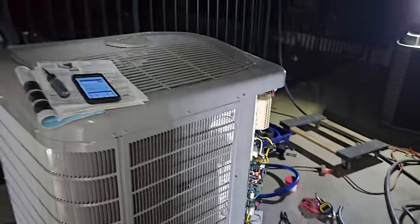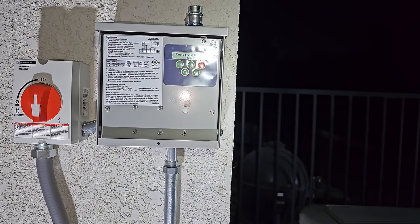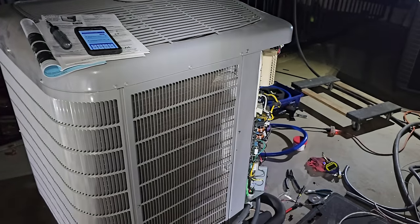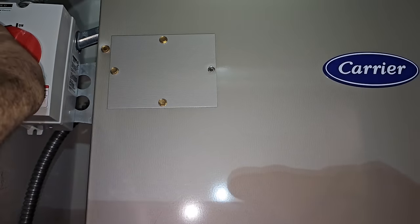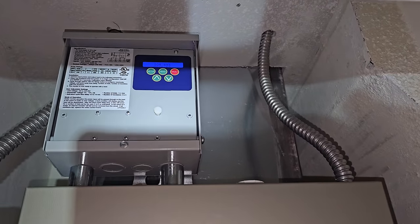Let's see what happens. Okay, the ICM's starting up. Let's see if it measures the remaining 237. This thing's starting up. Now let's go inside and start up the inside unit. Okay, I got the inside unit. Give it a second for the ICM to start up. There it goes.